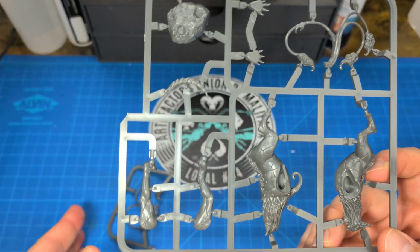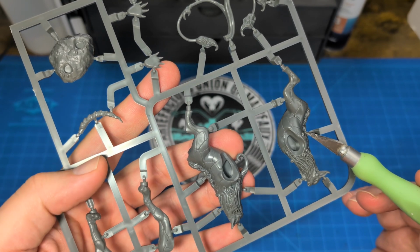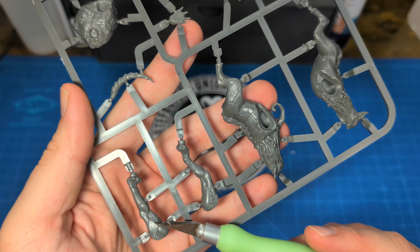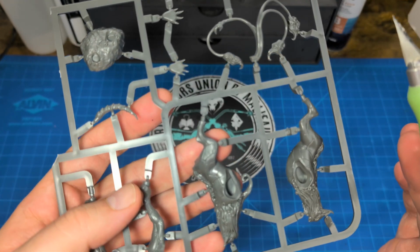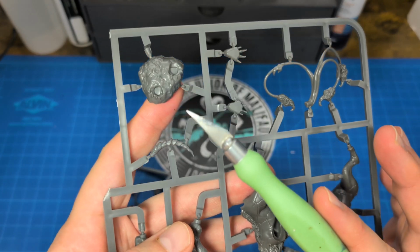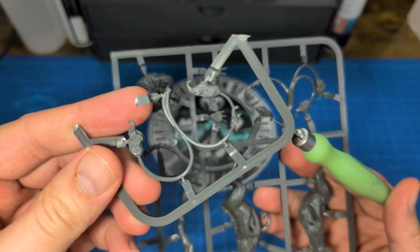So, as far as the order goes, we will start with the body, putting the two pieces of the body together first, followed by the front right arm and the front left arm, leg, whatever. And then we will jam those two into this rock, followed by the paws on the back feet. Then we'll do the singular horn. Weirdly enough, he only has one horn, apparently. And the two different sets of tails.